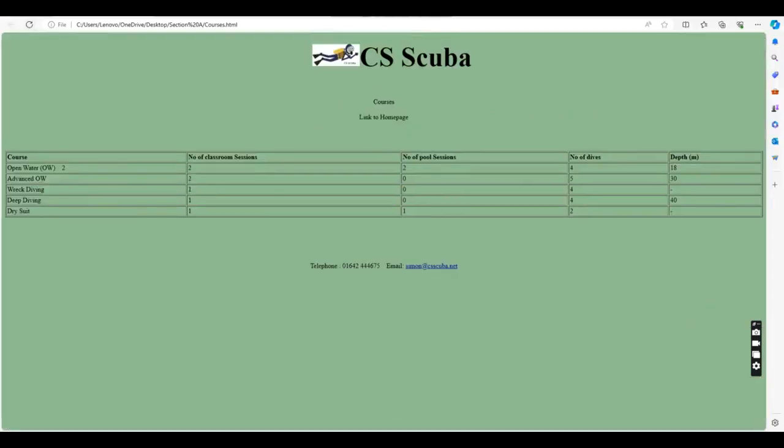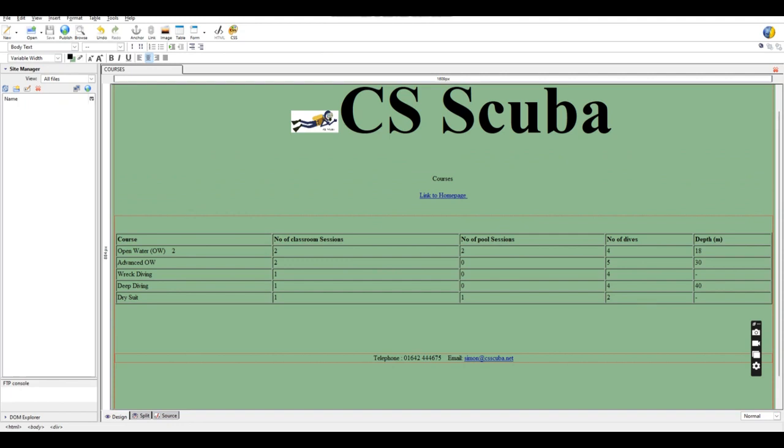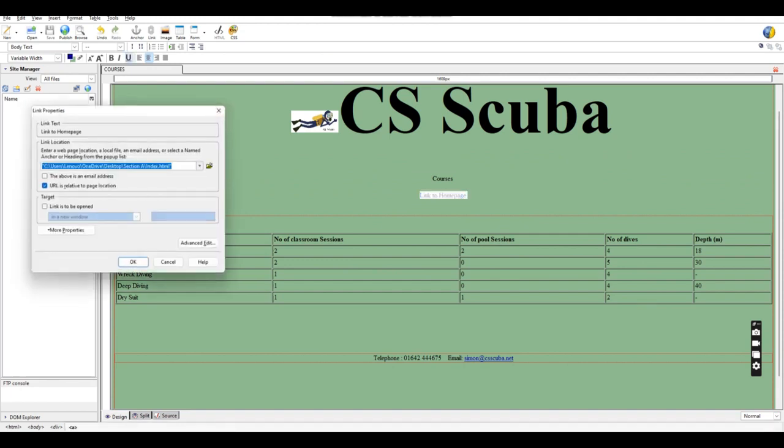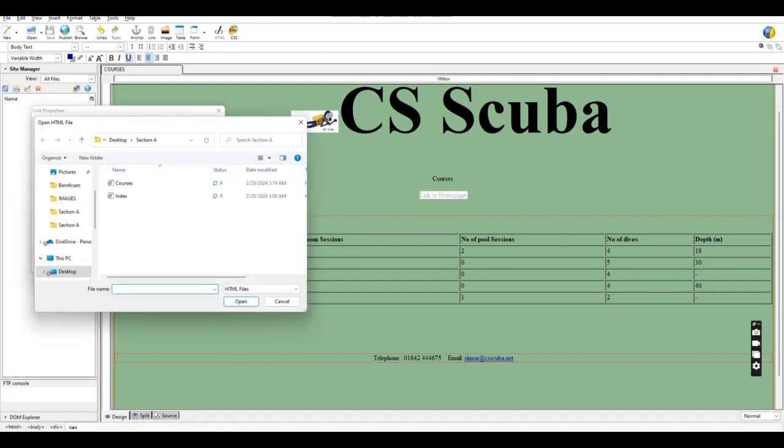Go to your browser. Everything is okay. This one is a course page, course. Okay, link to home page. So for that one, we have to work on the link as well now. This one is the course page, so we have to connect with the index page, right?